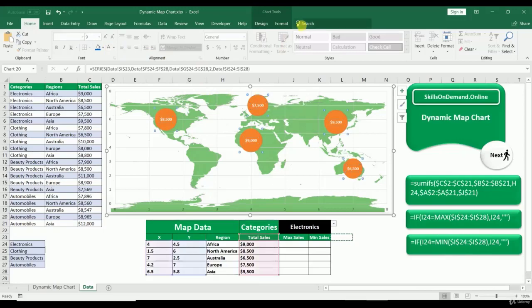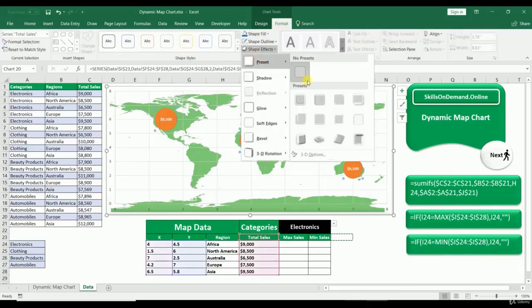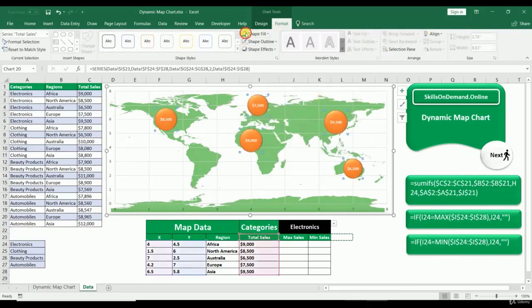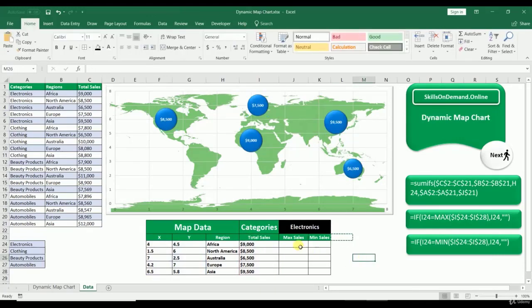Next, if you want to find out which region has the highest and lowest sales in categories like electronics, clothing, etc., without looking at the numbers or size of the bubble, we need to add a new series and use a combination of IF, MAX and MIN formula.